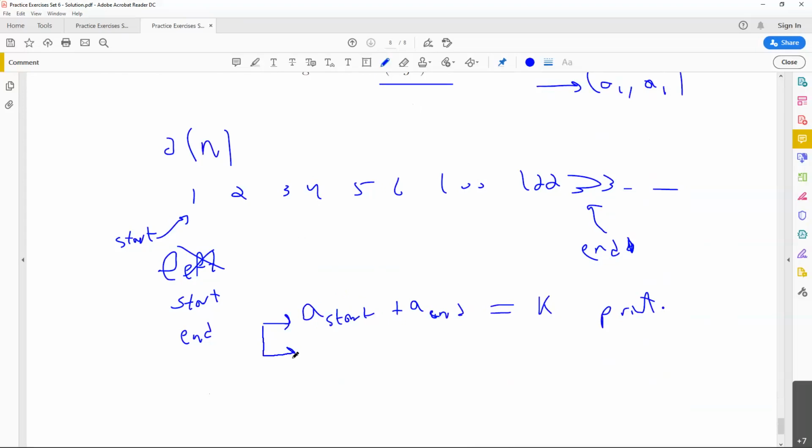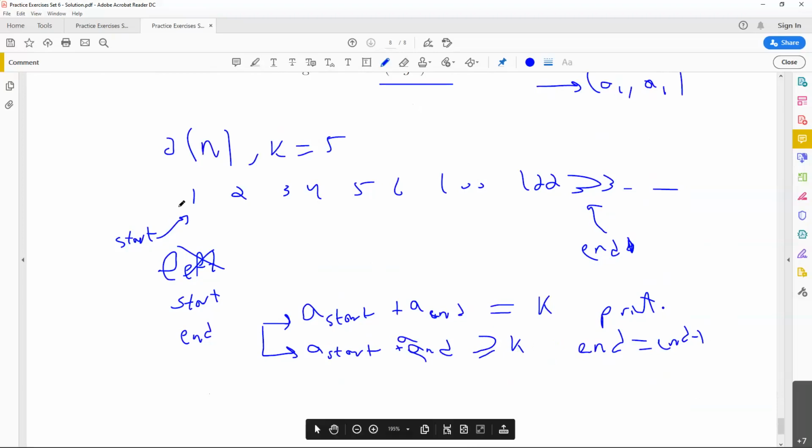Or you get a start plus a end greater than or equal to k. If that's the case, like let's say here, k is 5, what you could do is just decrement end.